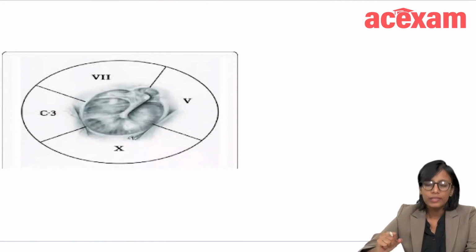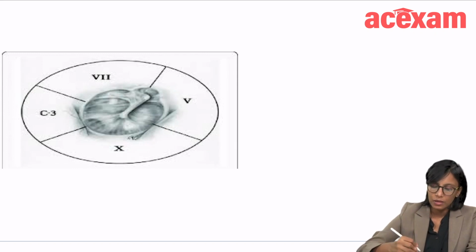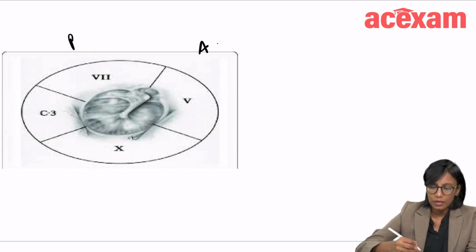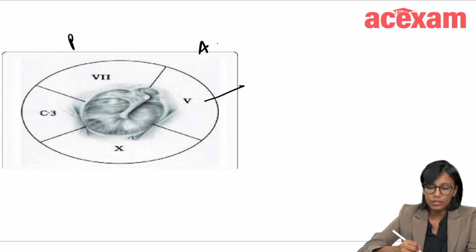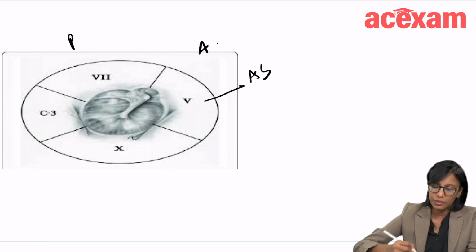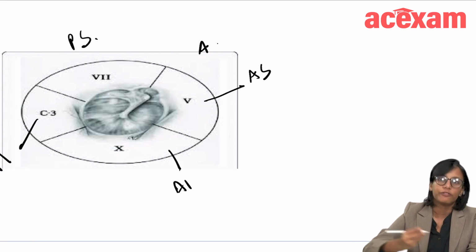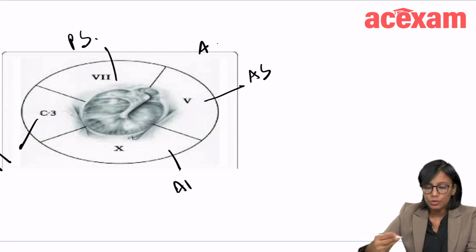Now let's come to the nerve supply of the external auditory canal. This is the anterior part, this is the posterior part. You can divide the quadrants of the external auditory canal according to the tympanic membrane quadrants. So this is the antero-superior, this is antero-inferior, this is postero-superior, and this is postero-inferior. Right? So now how can you remember this?